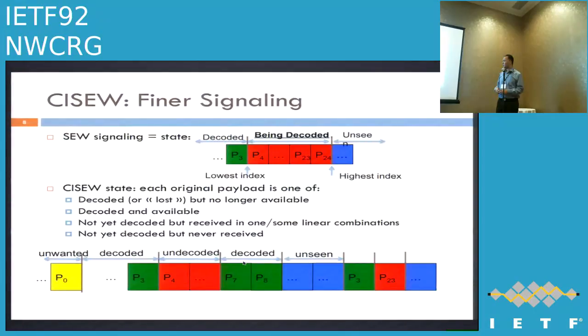This is how we start. So in CSU, signaling is state, and state is the index of the first undecoded payload. In CSU, we have something which is important, which is a threshold, which basically says every payload index which is below this threshold, we don't want to hear about it again. If this is an unwanted packet, this is a dropped payload. And then there are some payloads which are either decoded, undecoded, or not seen in the decoding buffer. And this is taken into account by one node.